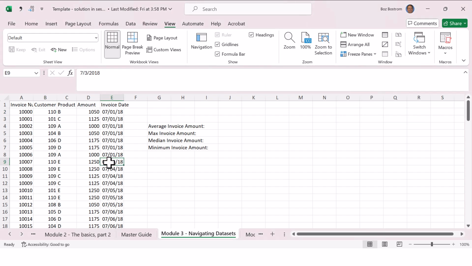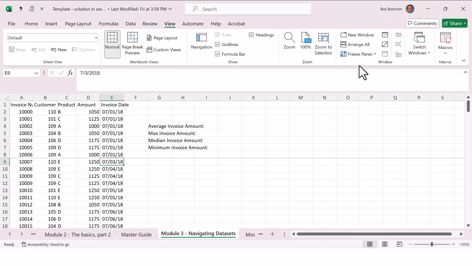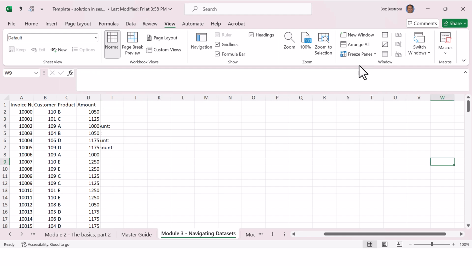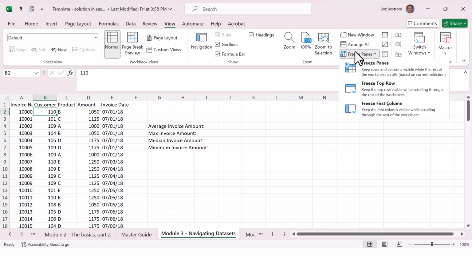You know, for example, if I clicked right here, and this would not be a great example, but if I did a freeze panes right here, it's going to just freeze everything above and everything to the left. Sometimes I will actually do that by accident, and then I just have to go, okay, I messed that up, view, unfreeze panes, and then go up to, in this data set right here, maybe I will go to that B2 and view freeze panes.